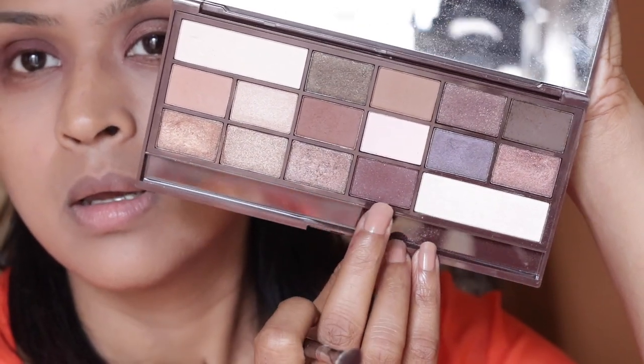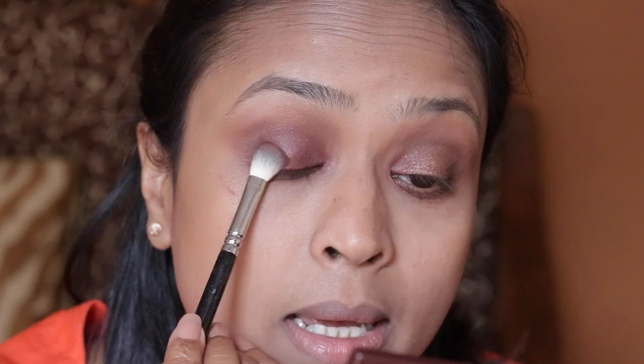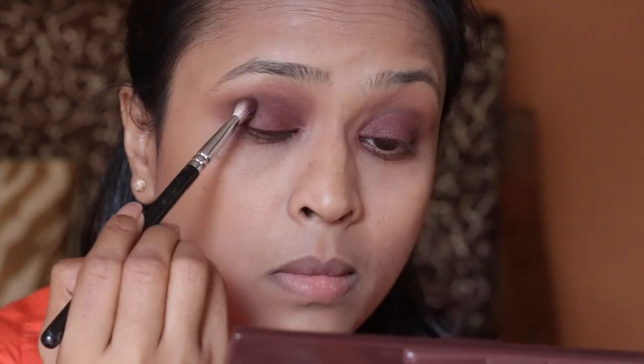So I have used this shade from the Makeup Revolution palette, and can you see how pigmented it is? This is the shade and it is very pigmented. I'm going to do something about this makeup because I am not liking how sheer the eyeshadows are. Now I remember why I used to love these eyeshadows so much, because they are amazing. Now I'm going to take that brown again, this one, and blend the outer corners.